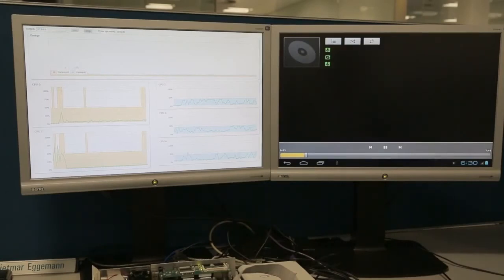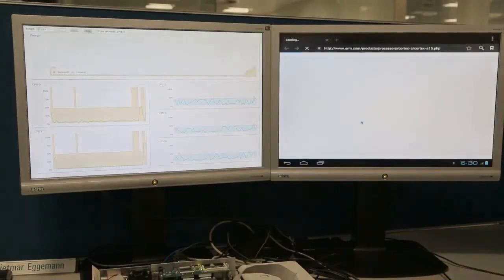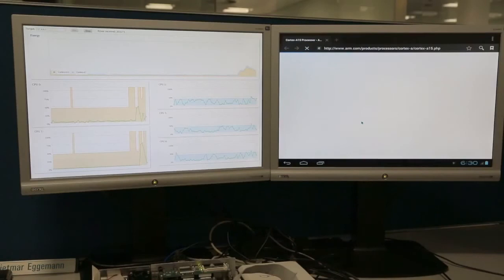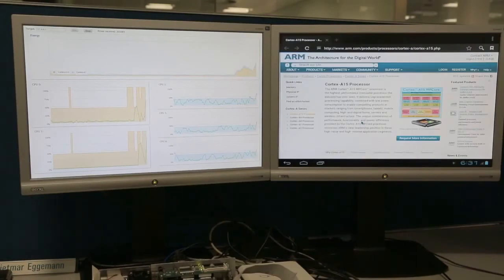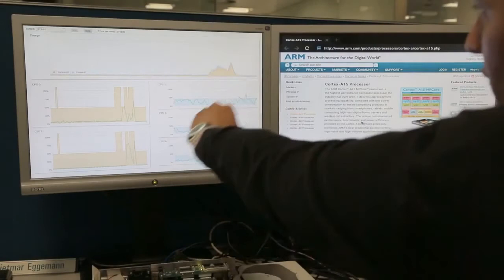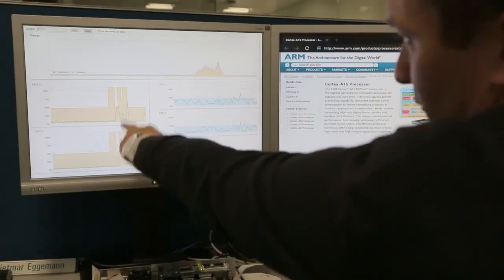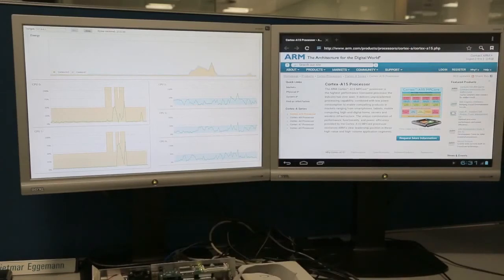Now let me start a second workload, maybe a browser. And what you can see, while the browser was rendering the web page, the energy consumption here on the Cortex A15 cluster, as well as the CPU load, goes up on both Cortex A15.